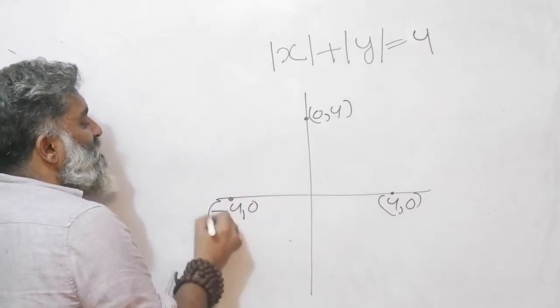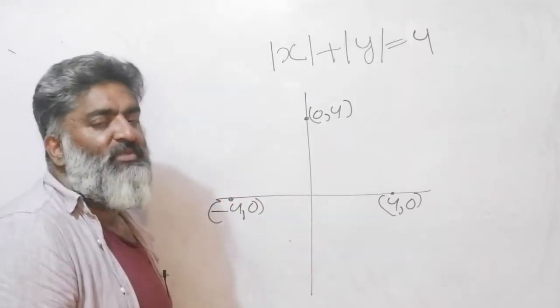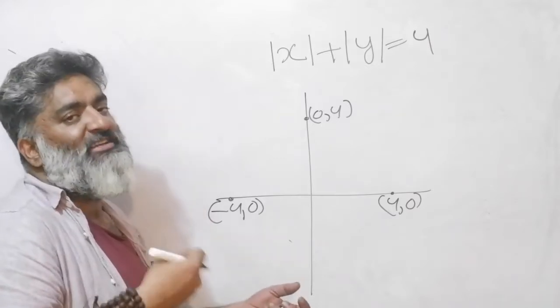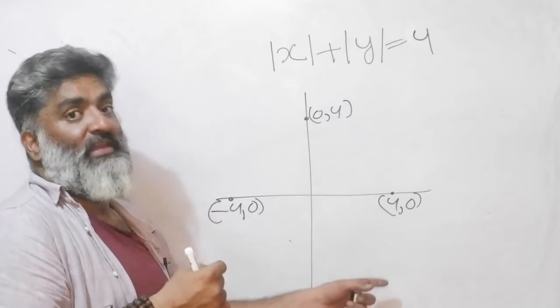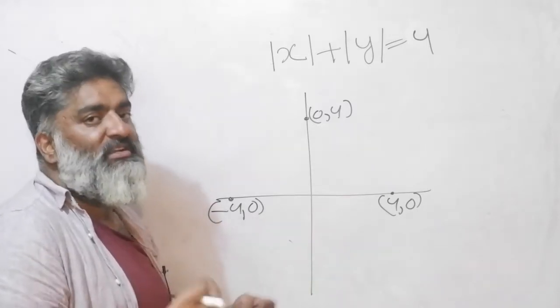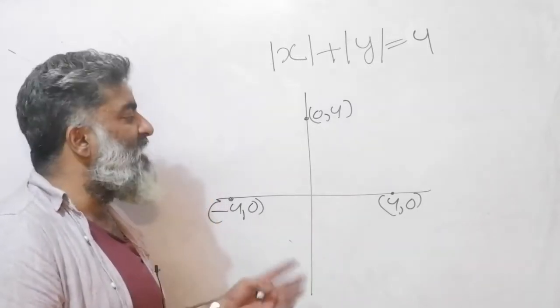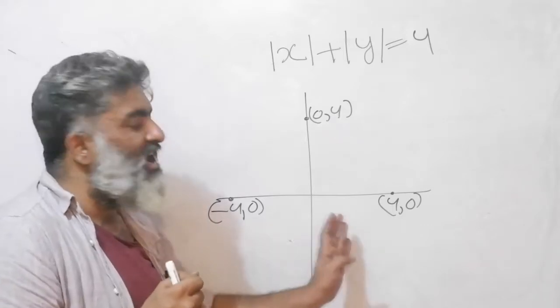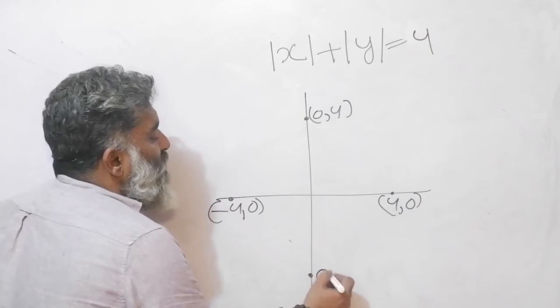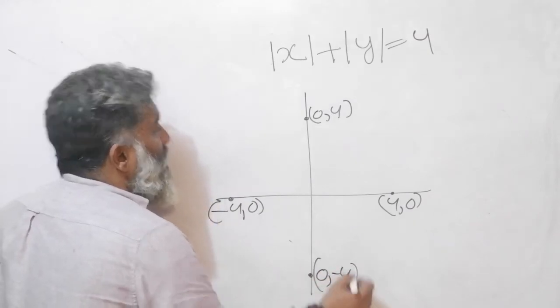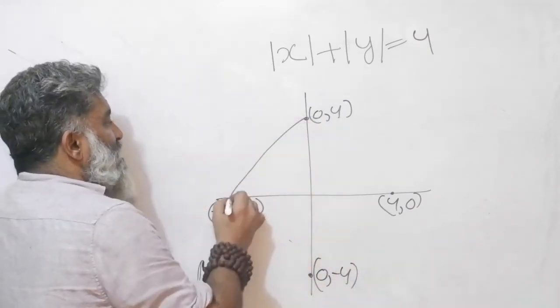What are the coordinates going to be? Minus 4 comma 0. That means you spend 15 minutes with the idea, or spend as much time as required, so that this step happens quickly. You have understood it, you spend time understanding it. Now do 2 more examples so that you are very clear about these kind of coordinates, right? Because that can add a lot of speed. What is this point going to be? 0 comma minus 4. And I know this is my shape.